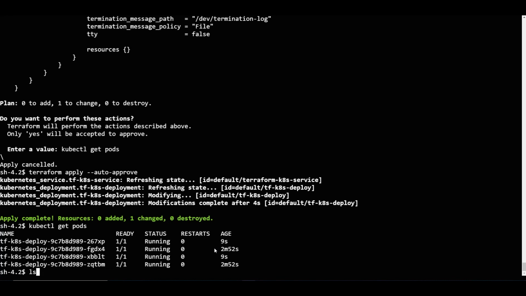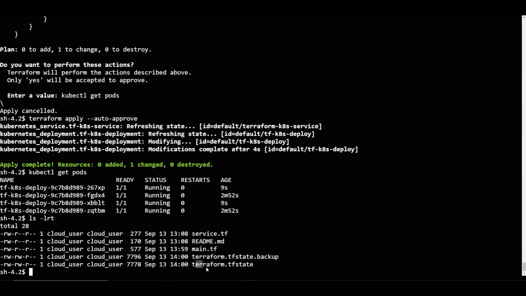But still, if I go and check what state files we have, the terraform.tfstate is visible, but if you see here, it has also created a backup. It created a backup of whatever I have updated. Since we updated and applied, it has also created a backup of whatever we have done. Terraform always creates a backup file. If you want to recover the last deployed Terraform state, you can go with the backup. This is one of the interview questions people will ask.